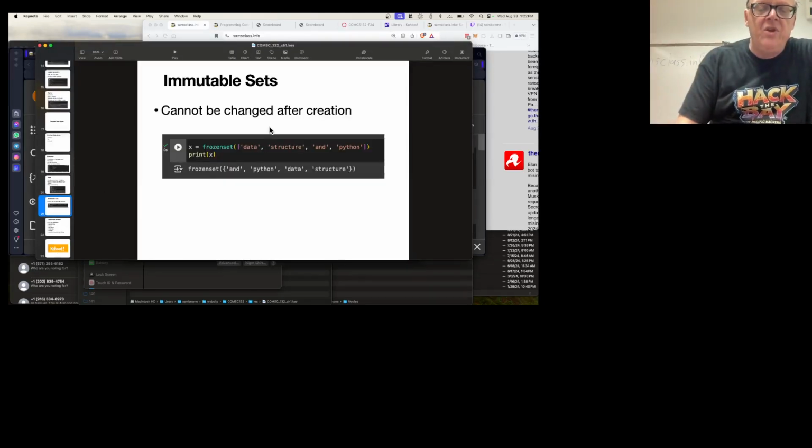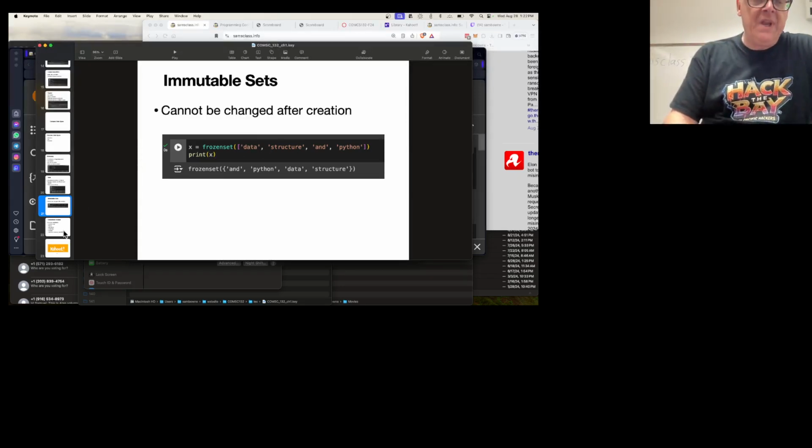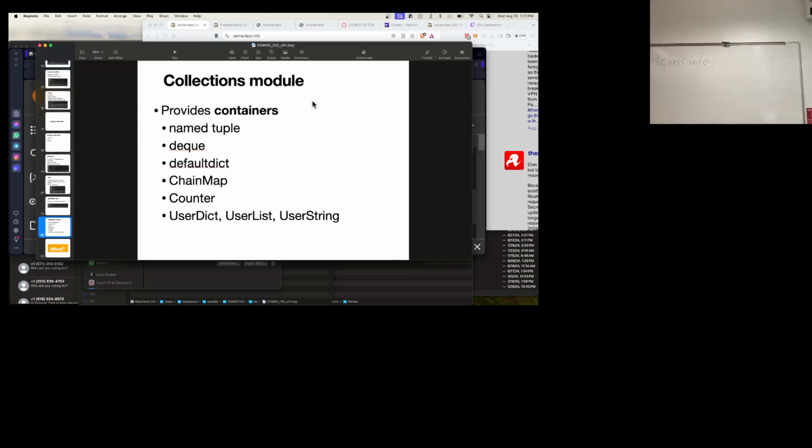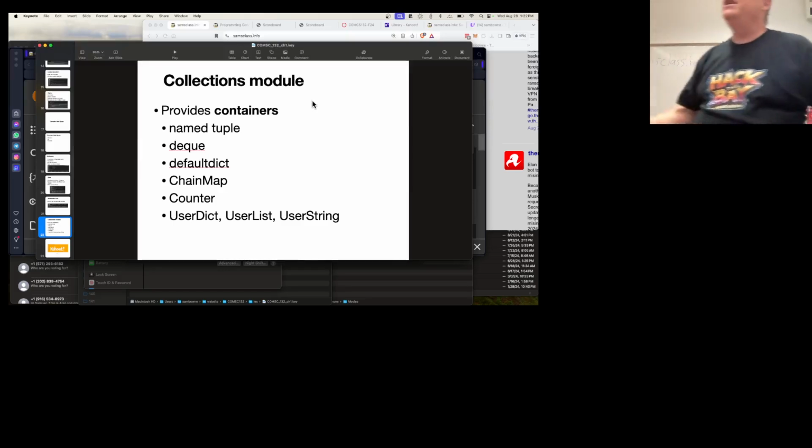All right. And so for immutable sets, you can't change it after creation. You can make a frozen set, which is an immutable set. Otherwise, it's mutable. Then there's something called the collections module they talk about in your book that provides a whole bunch of even more complicated data structures. I'm not planning to go through them in any detail because I've never used them. I think the normal structures will be good enough for what we're doing in this class, but there are more available. And this, of course, is why everybody loves Python. Whatever you're doing, somebody has written a library that does all the hard work. All you have to do is import that library and figure out how to use it. So cryptography, blockchains, AI, image processing, somebody has written a library that does all the work. You just need to make a call. That's why it's really popular.